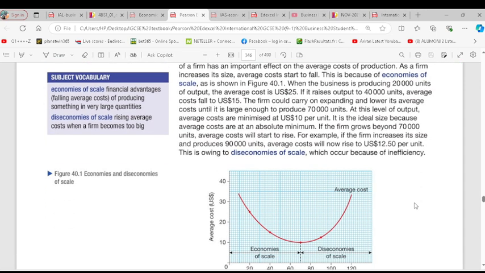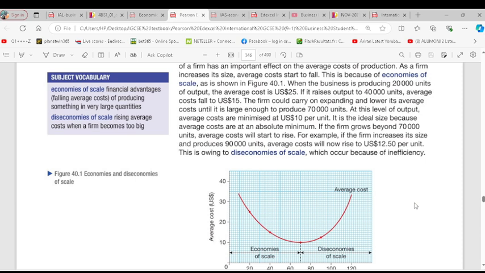Sure. What about the diseconomies? We get there. So diseconomies of scale occurs when a firm starts witnessing an increase in its average cost of production despite expansion. So there's expansion, but you are witnessing an increase in your average cost of production, because of low quantities of products. Now, there are different reasons why we could have diseconomies of scale.